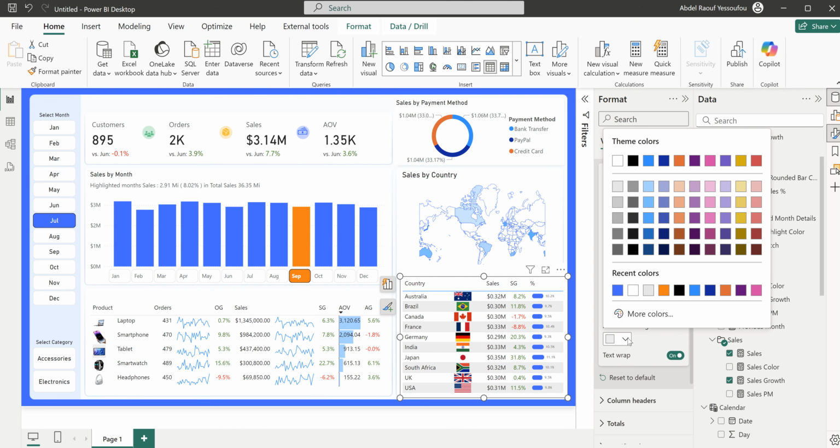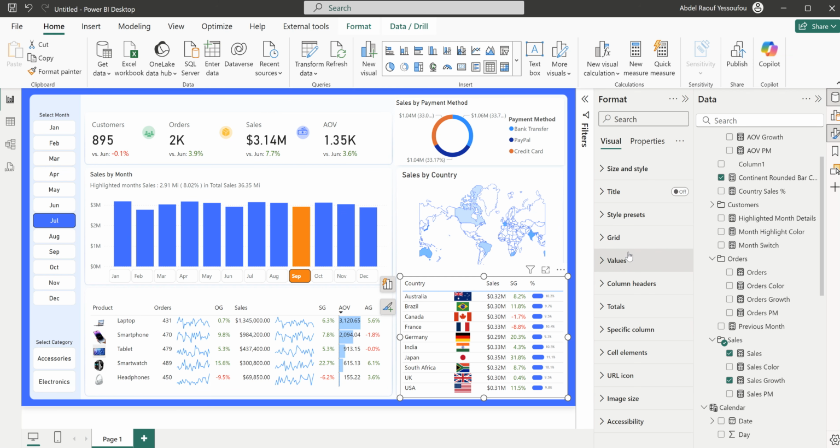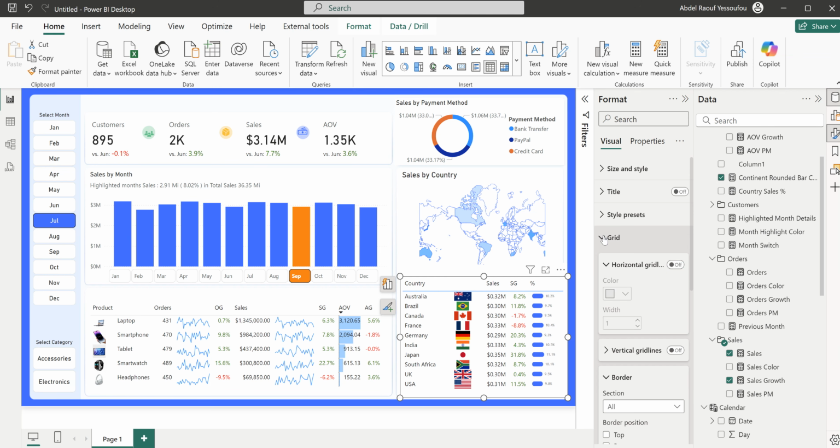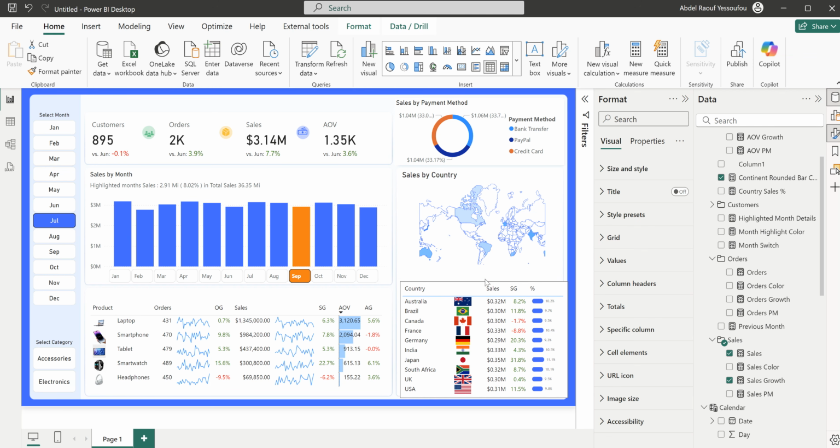I prefer to maintain the default because I want to do some format. I want to do some swapping. So grid, not horizontal. Okay, so we are good.